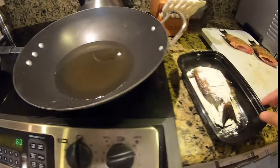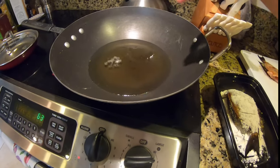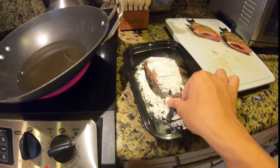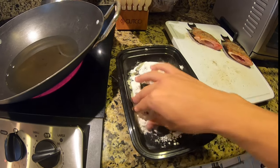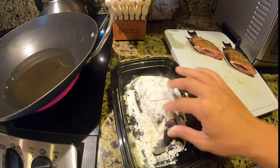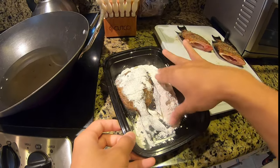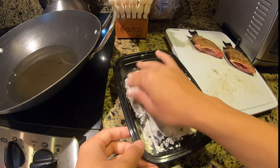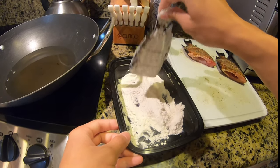Looks like it's already hot, so I'm just gonna test it, get a pinch of flour. Okay, so that looks good. So I'm just gonna make sure the fish is coated in flour. Like that. And then shake off the excess.